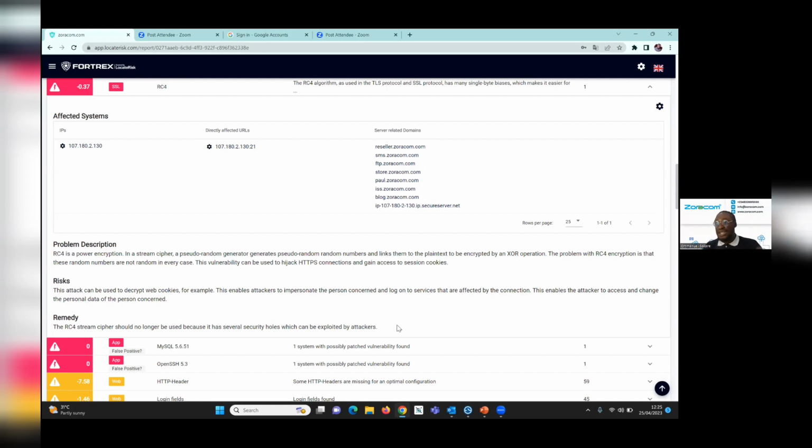So for many of us who understand what this means, the RC4 stream cipher is more or less an encryption algorithm that is being used by many web-based applications. So your web-based application, especially when you are using HTTPS, the SSL component of it uses a suite of encryption algorithms when it's trying to communicate securely between various resources of the internet. Now, there are some servers that might not be using the latest encryption protocols.